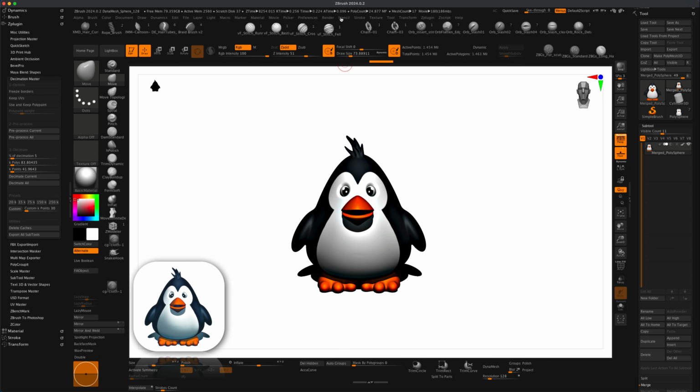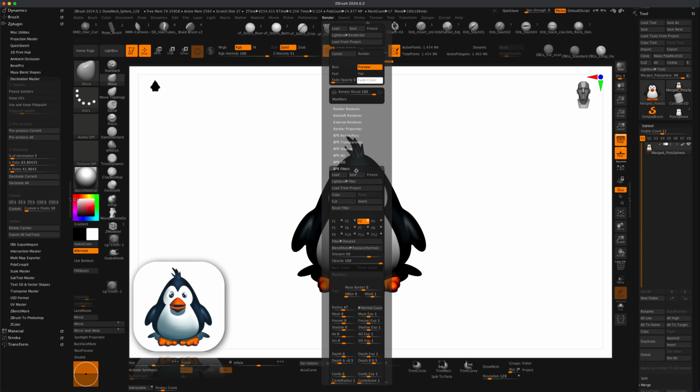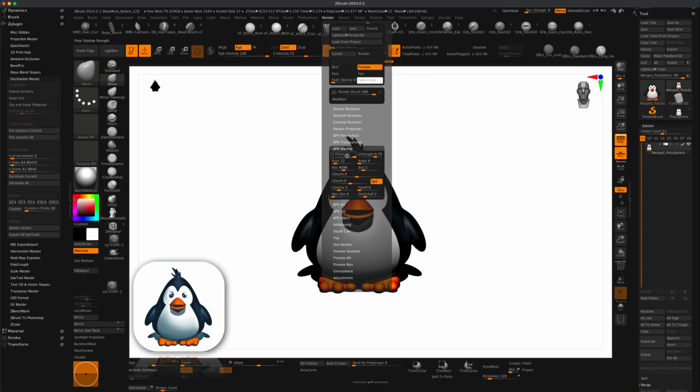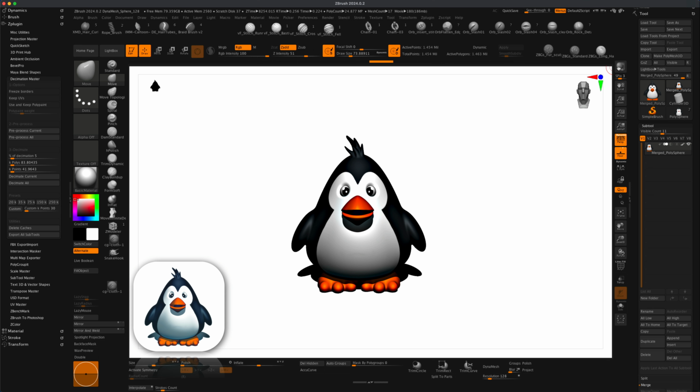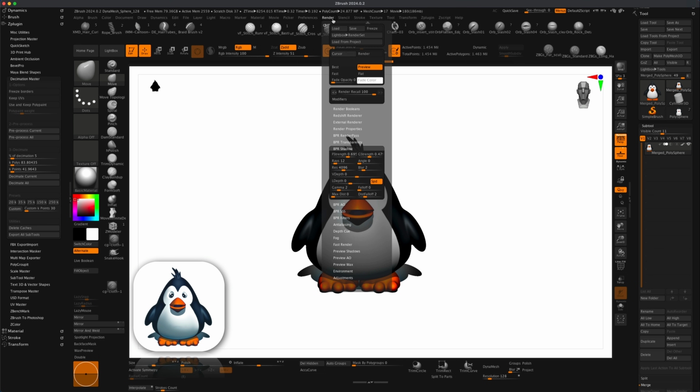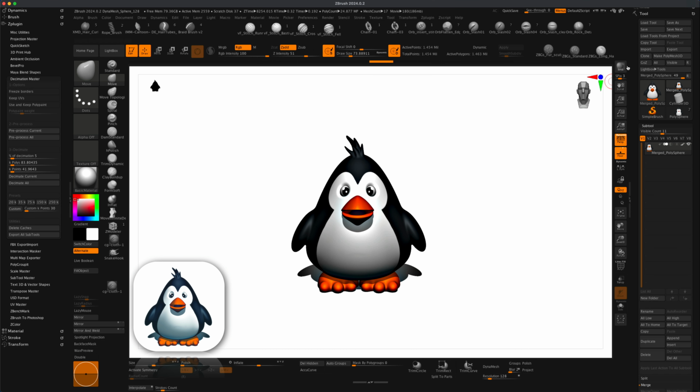If you want to control the shadows, now this is not the best way to render your characters, but just for fun, a little preview. You can always go to shadow, and in here you have the strength for the ground, and if you redo it, you can see you can control the shadows. You can even control the blur, right? If I turn the blur up and press filter, the blur is going to be a little bit cleaner maybe.